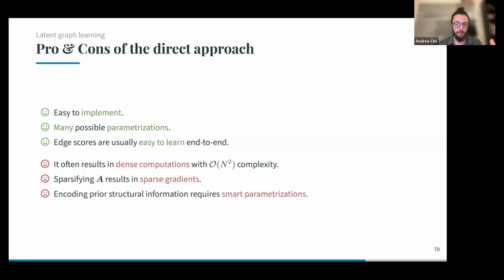And finally, given the two shortcomings that I just mentioned, this makes the parameterization require some extra care to be able to find what we are actually looking for.